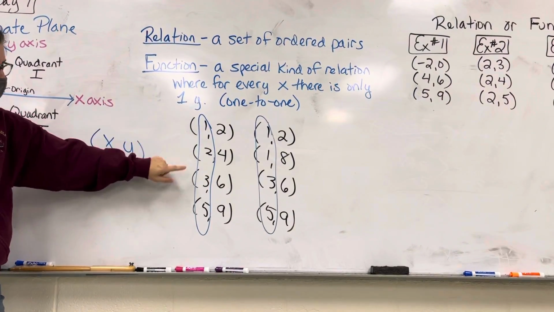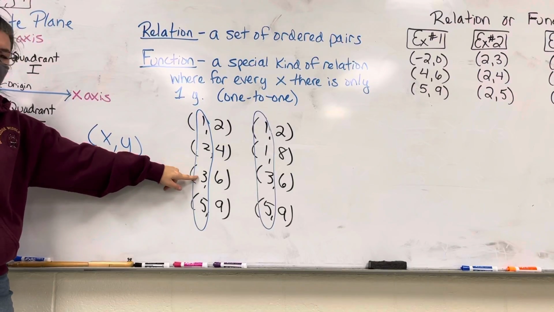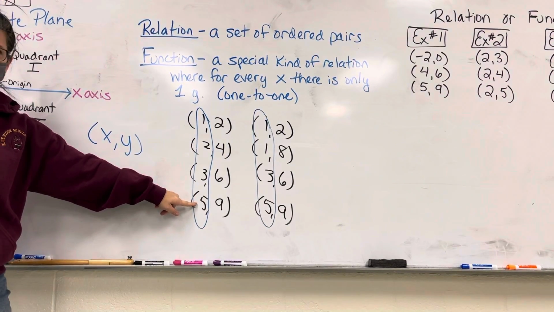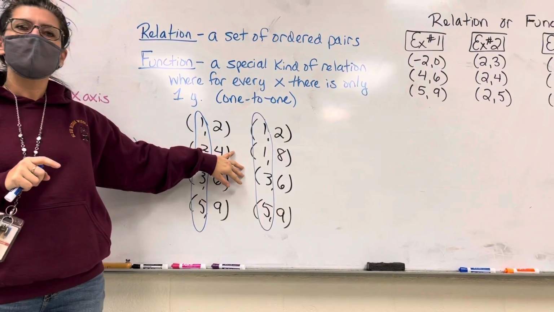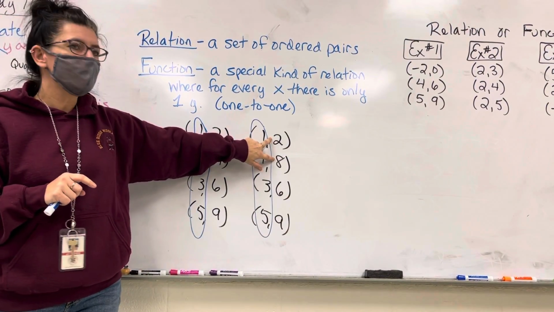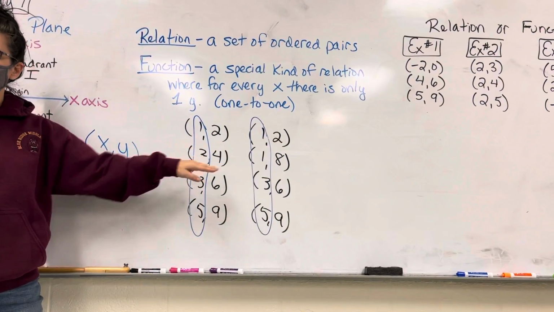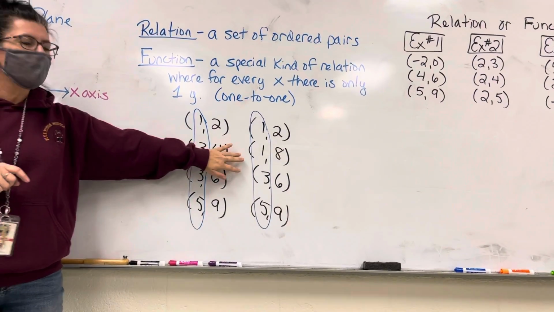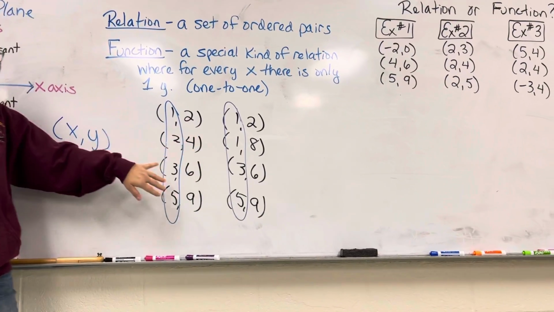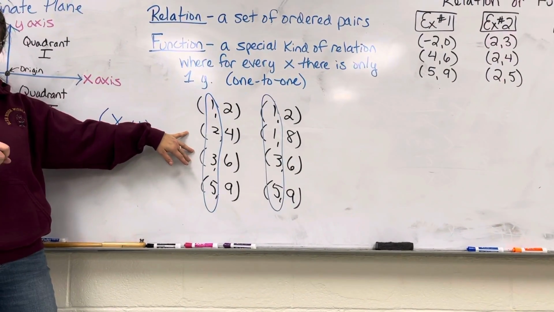So for an x of 2, you only have one choice of a y. For an x of 3, you only have one choice of a y. For an x of 5, you only have one choice for a y. Over here, this is not a function because for an x of 1, you have two choices for a y. That makes it not a function. Do you guys see the difference between the two? Yes. So this one is just a plain relation. It's kind of a generic term for a list of ordered pairs. This one's a function because it's a specific kind of relation.